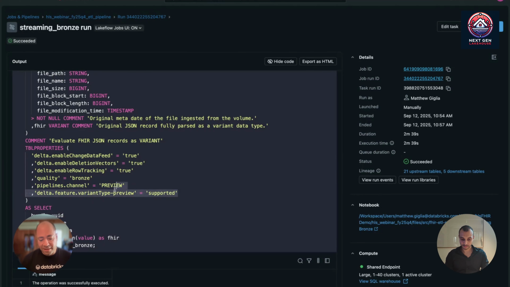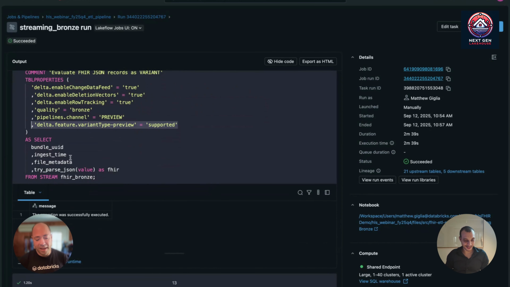But the Variant data type preview in Delta Lake is still true as of us talking right now. I'd love to update that. Maybe you could update the group in a few weeks when that is going to be GA. I know a lot of folks are interested in that. So in order to take something like that string value you saw a second ago, and I only printed one record because the data is so large, I can't possibly show more in a notebook.